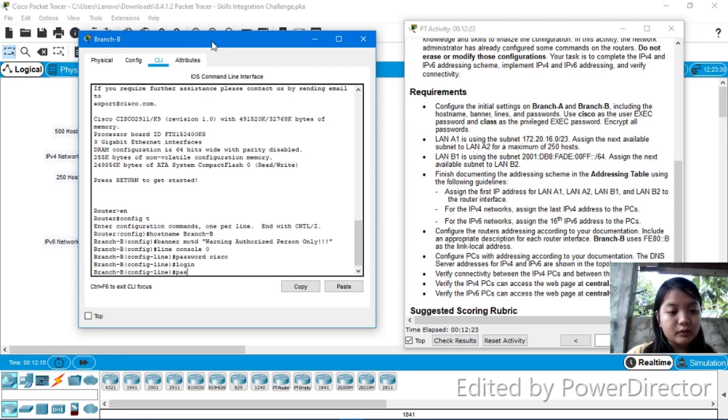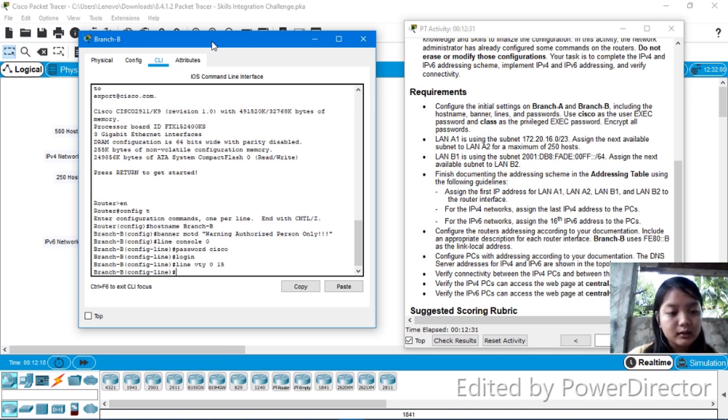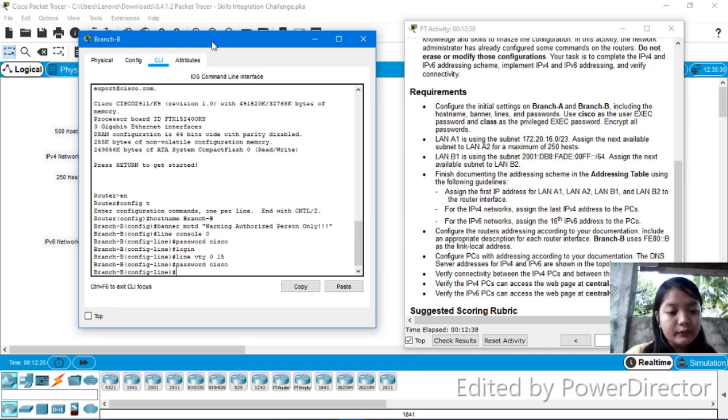Then we will secure our VTY line. So line vty 0 15 again. And we will put the password Cisco. After that, we will login.